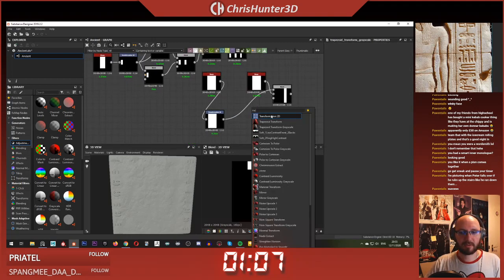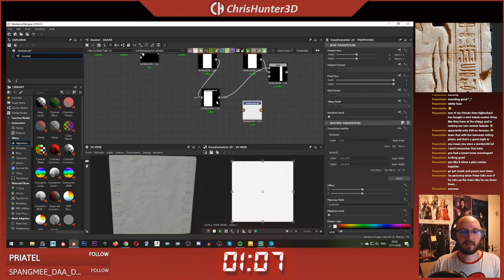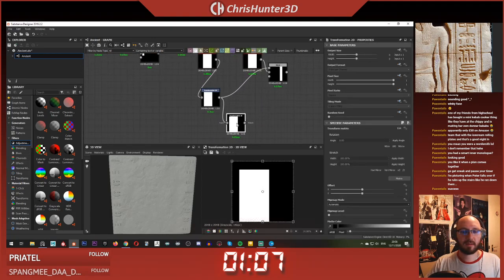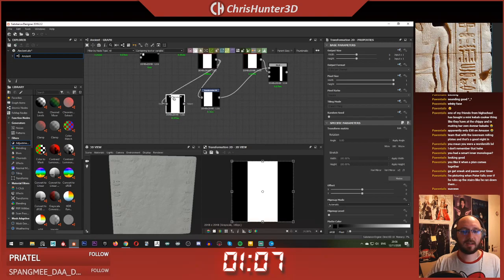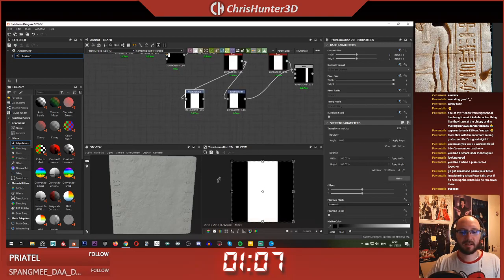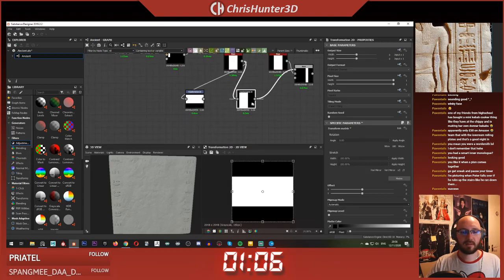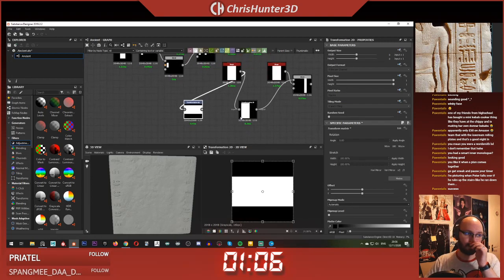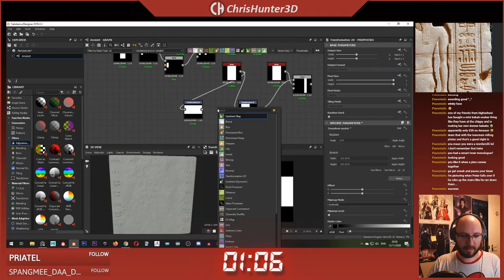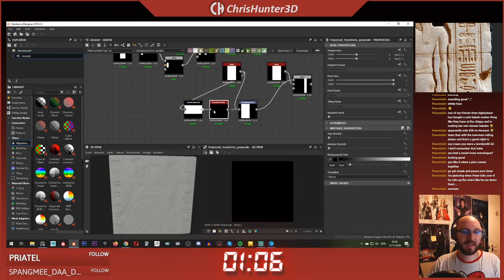So to do that, I'm going to transform it again. Actually, I'll do it here. Transform it onto its side. Make it slightly tapered by using the trapezoid transform grayscale. So we're gonna stretch out the bottom of this basically.